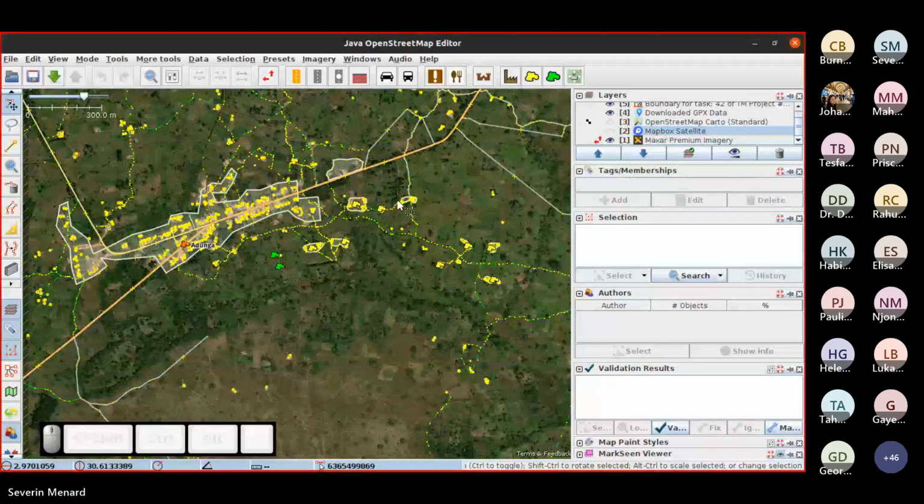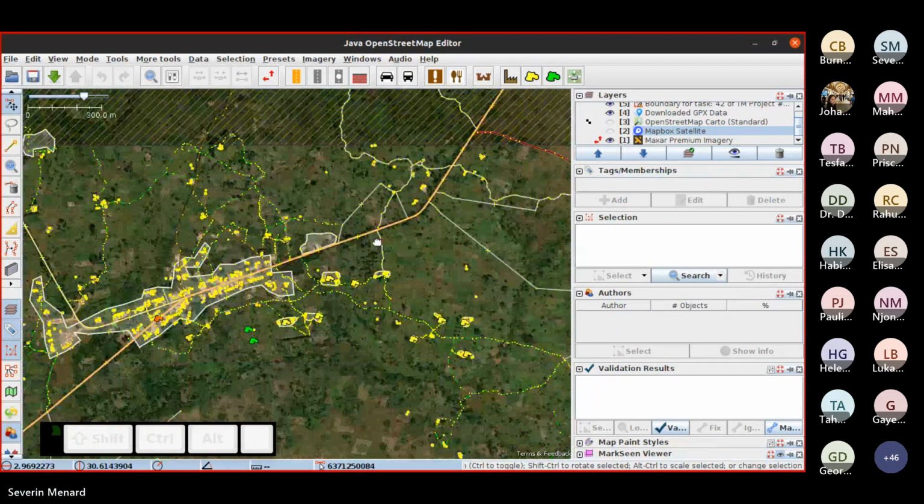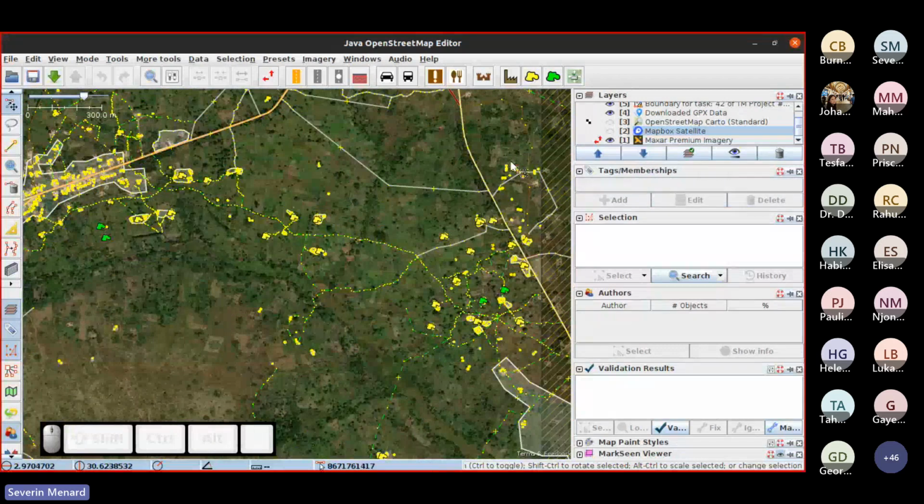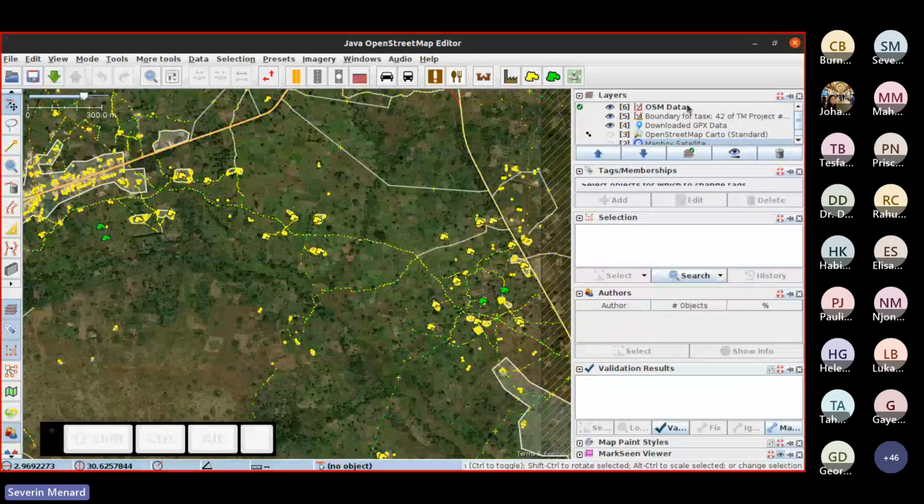It's really interesting because it's empty and a bit easier to manage compared to these very scattered settlements that we have here in this region in DRC.